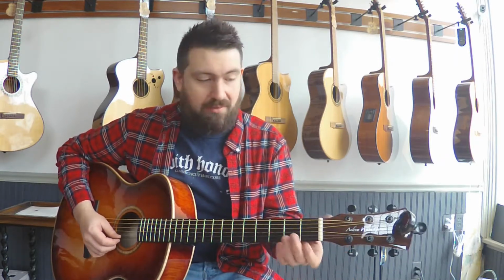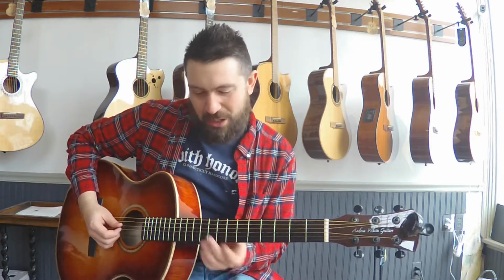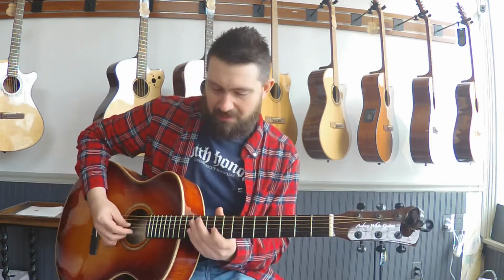Alright, so we obviously can only play this much starting on the high E. We can play this much starting on the B. But once we get to the G, you'll notice it's the same box pattern that we've already memorized, but it's just starting on the G string. And the G string, of course, accounts for the tuning. We all know how to tune a guitar, right? I hope, if we're, you know, at this lesson now. Alright, so just keep in mind the position will shift up a fret then. That's basically what I'm doing now.